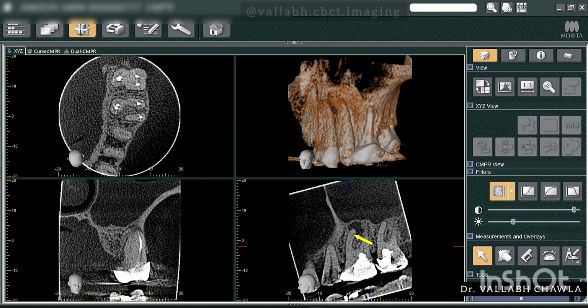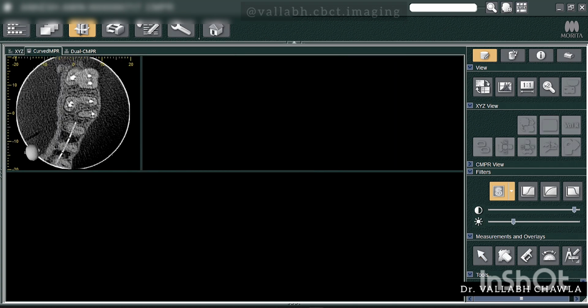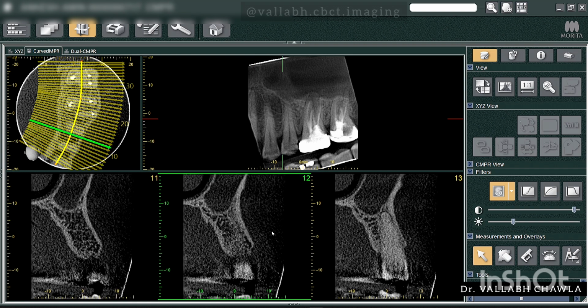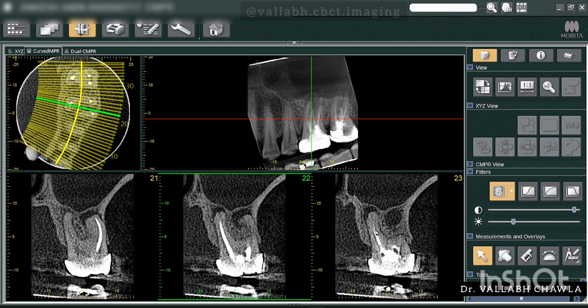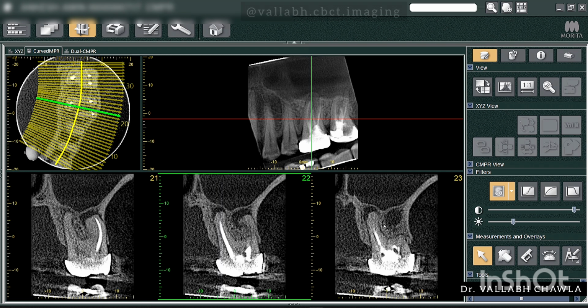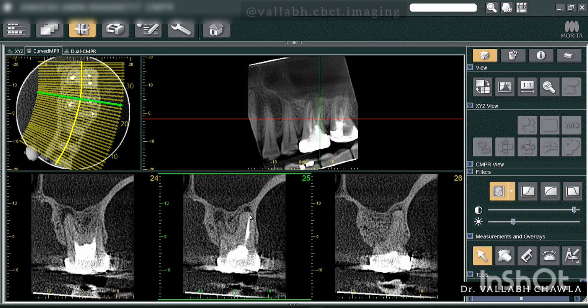If you want, you can divide this into some cross sections by doing the arch marking. So we have done the arch marking. You have the coronal cross sections, but as mentioned, it is not very well seen. This type of section is usually recommended if you want to go for virtual implant planning. As you can see, our line is on the mesial root. The MB2 canal is not very well appreciated here, but the pathologic lesion can be seen at the palatal canal. You can see it is short of the apex, and hence a periapical lesion is seen. There's the mesiobuccal 1 root canal, the palatal root canal, and the distobuccal root canal.